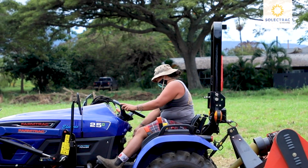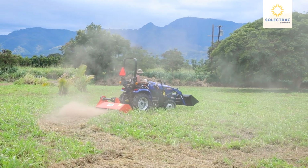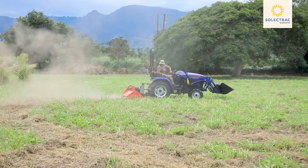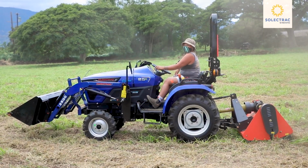Yeah, I was really nervous and scared, but for one, it was really quiet, really smooth, and it felt safe because there were features on there, like the PTO when we had the tiller or the mower going on. It only went when you drove forward, you know. And the thing about using heavy equipment is always, for me, the number one priority is safety of the person and the people around.